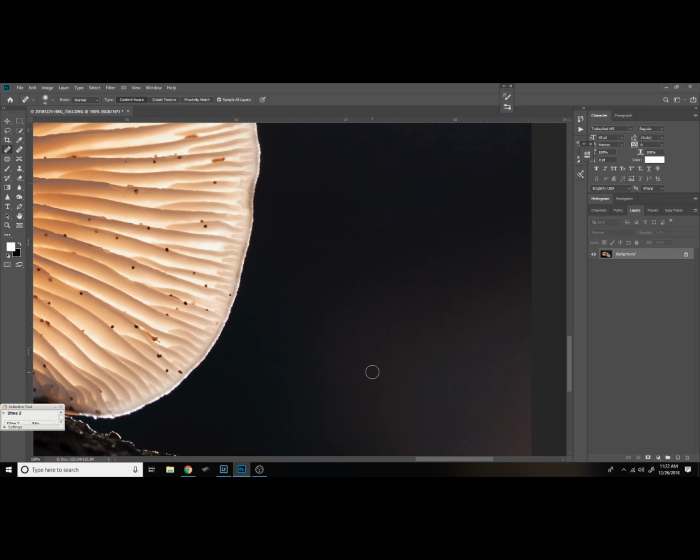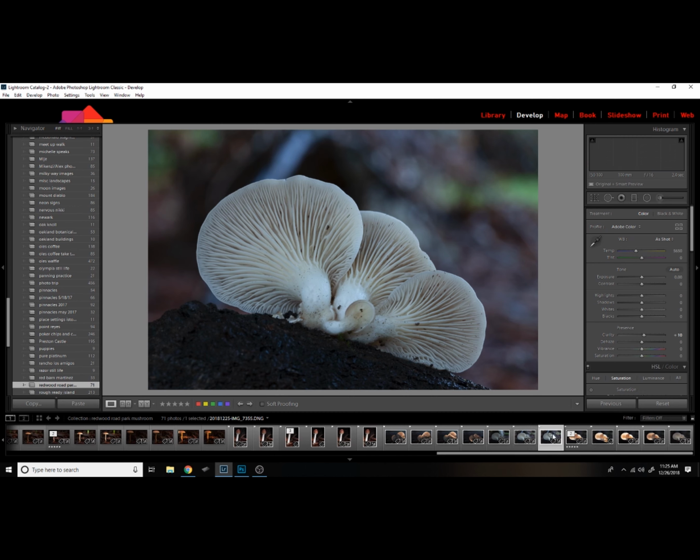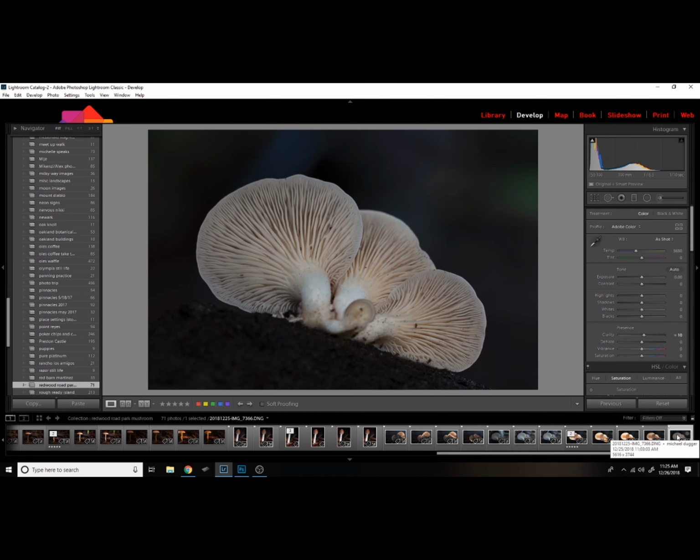I'm going to bring that back into Photoshop, and with a layer mask I'm going to bring back some of the sharpness of the f16 exposure to the stems of the f6.3 exposure that's backlit. That'll help create some sharpness and a little more depth of field in the stems.